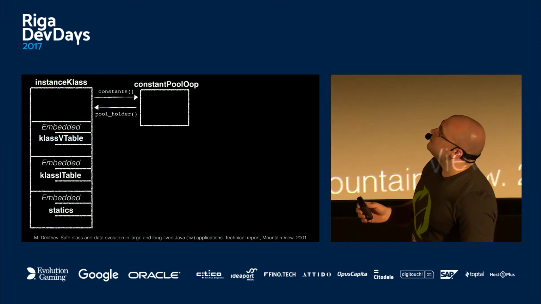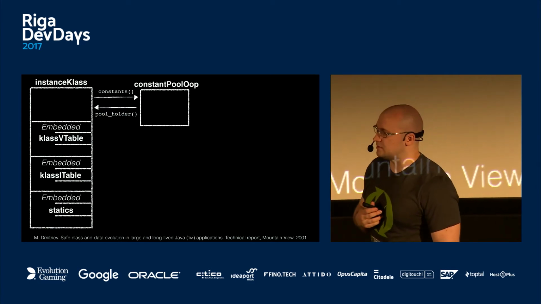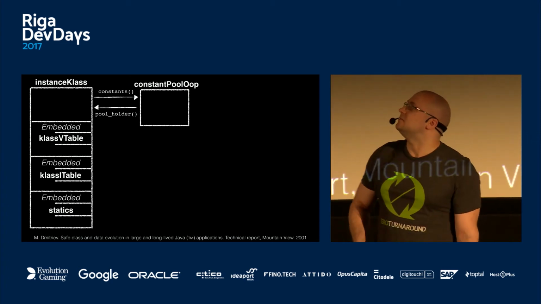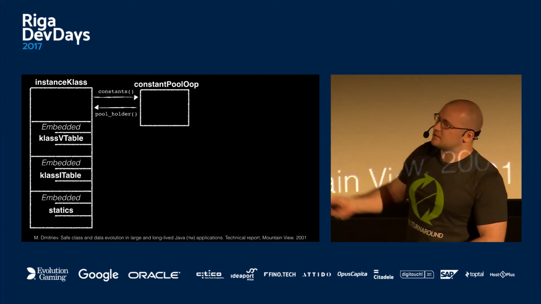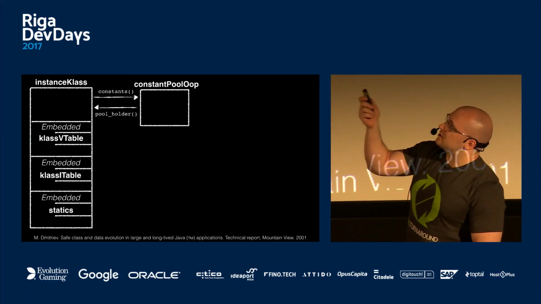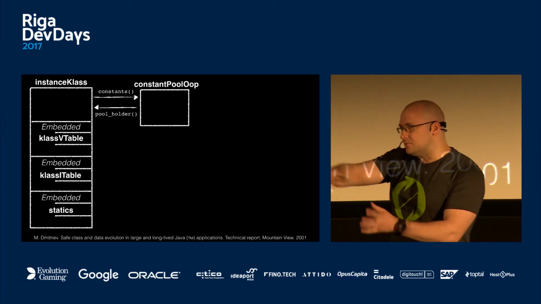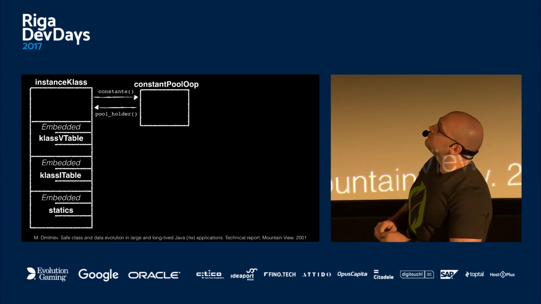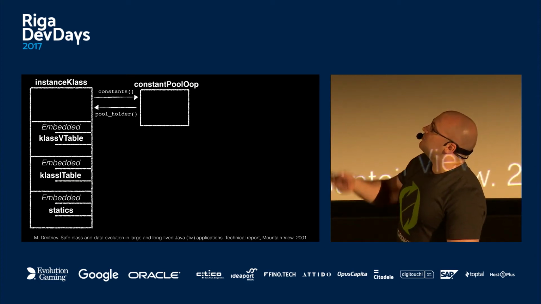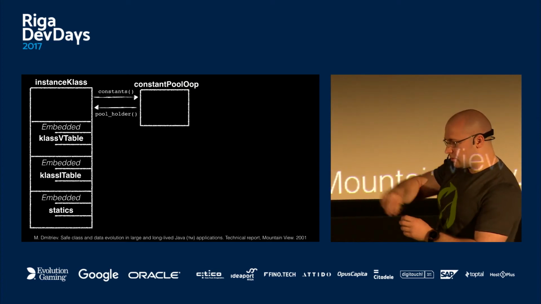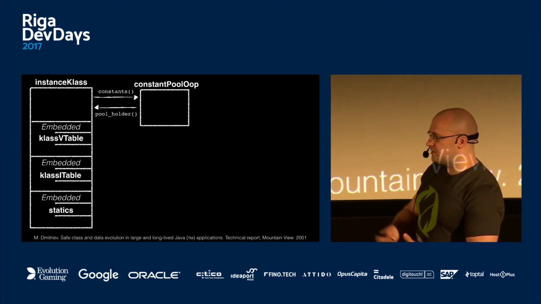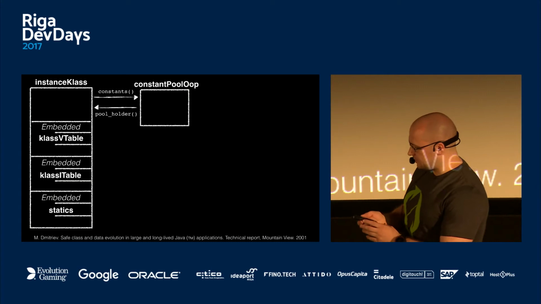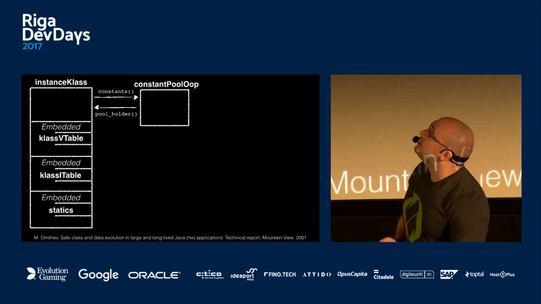Okay. So how does it look inside the VM itself? When the VM loads the class into itself, it actually maps the structure inside the memory, so that there is a structure called the instance class that describes the metadata, where all the methods are and what the class itself is. And it refers to the constant pool, right? There are constants all around it. So if you open the class file, you will pretty much see this kind of structure, of course, in the same file. But inside the VM, it looks much more complicated.